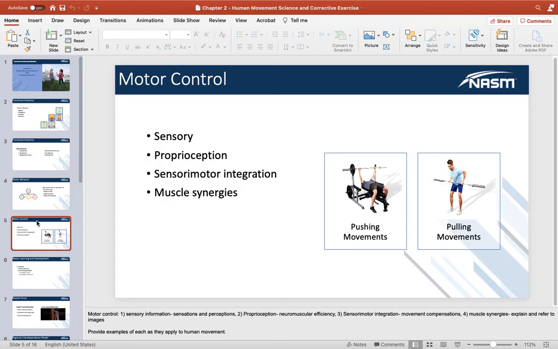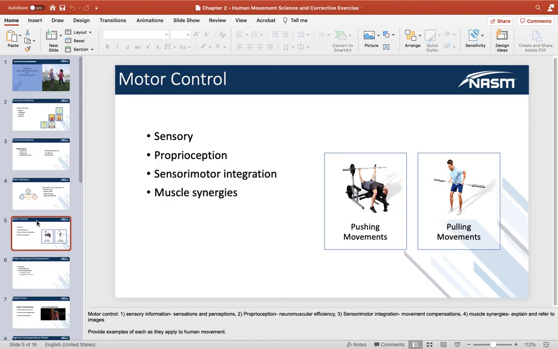And then at that point, we end up with muscle synergies, where now you have muscles that are acting accordingly, in the right way. They're firing at the right time, the right rate, the right amount of muscle fibers, so that you're not fatiguing the body while also keeping some in reserve, but you're also getting different muscles to fire and create this movement that is more coordinated and less jerky.